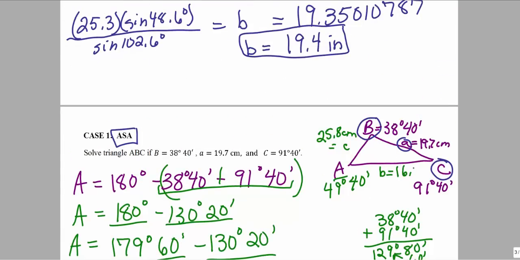And we're going to go back up to our triangle, and we're going to verify that we know now all parts of our triangle, and we see that we do. Now we know all three sides and all three angles.